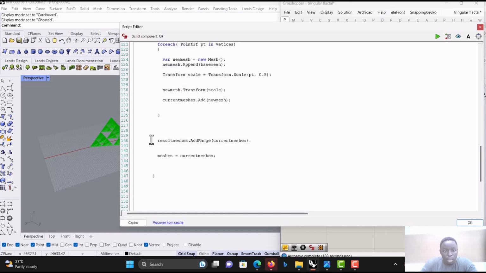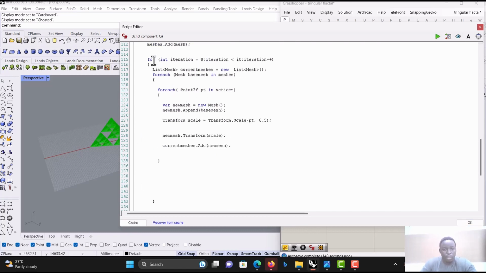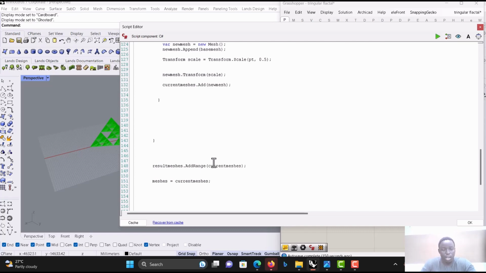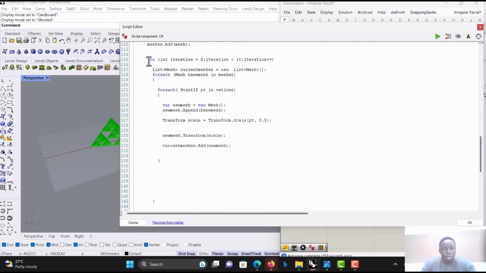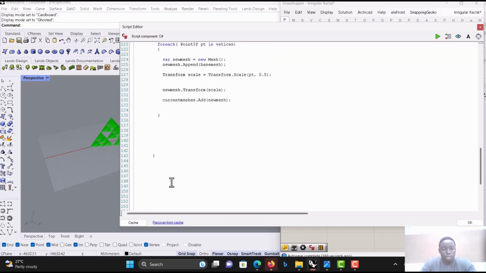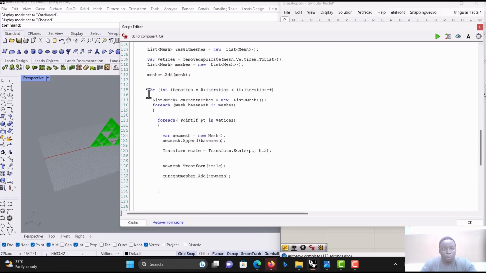So after getting those meshes in the result, probably in result mesh we have to add the range of meshes, but we need to exit this for iteration loop so that we do not have duplicates. We don't have to get outside the for iterations.